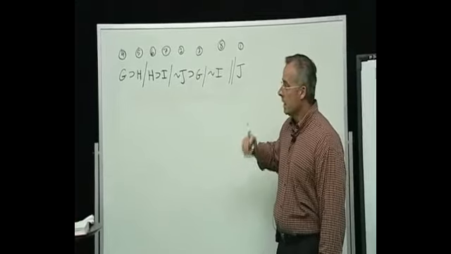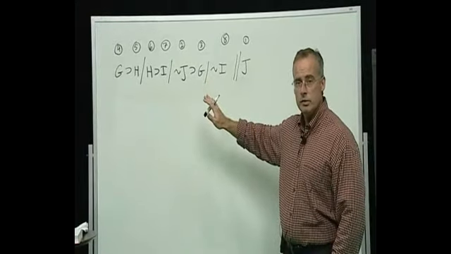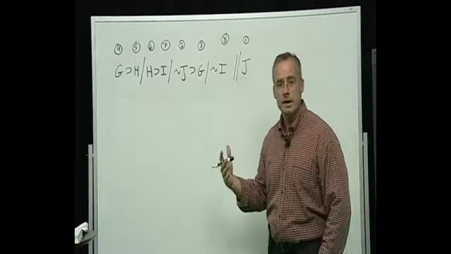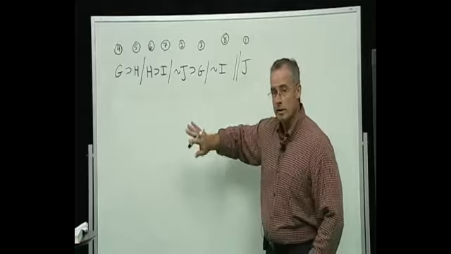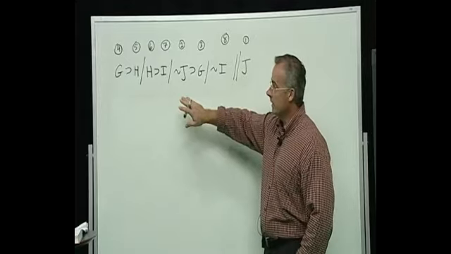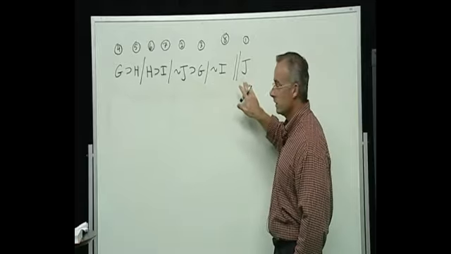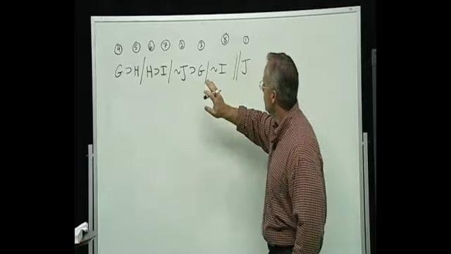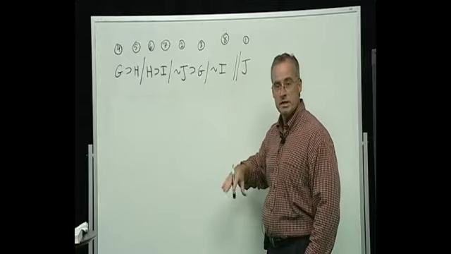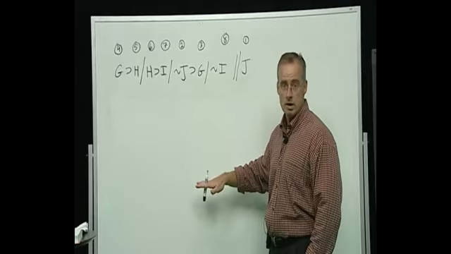proof in Chapter 7. Now, when it comes to analyzing arguments using truth tables, you know already that that can get very complicated very fast. Here's an example of an argument that we could use a truth table to analyze. You have 1, 2, 3, 4 premises and a conclusion, and you have 1, 2, 3, 4 statement letters, which means that the truth table that you would write to analyze this argument would be 16 lines long.